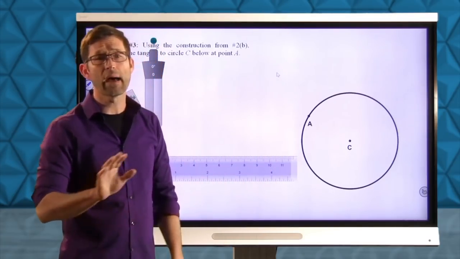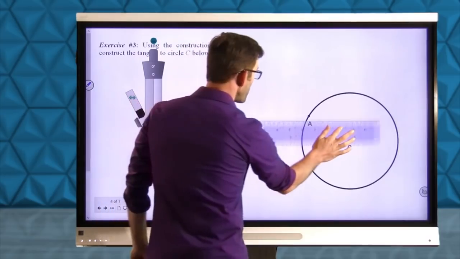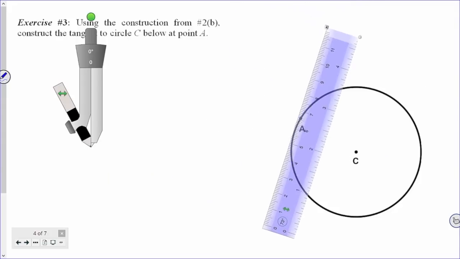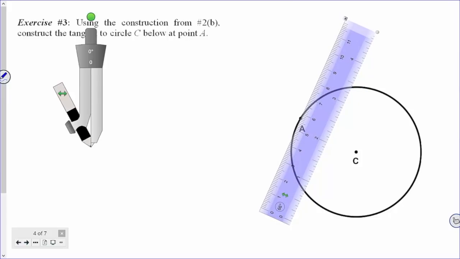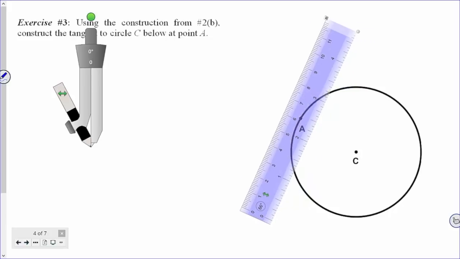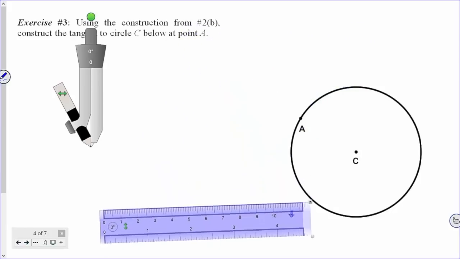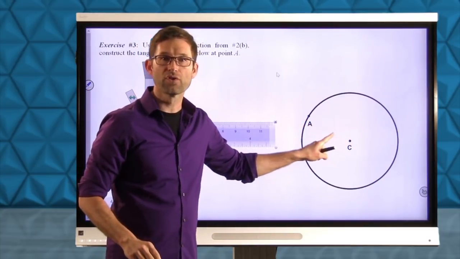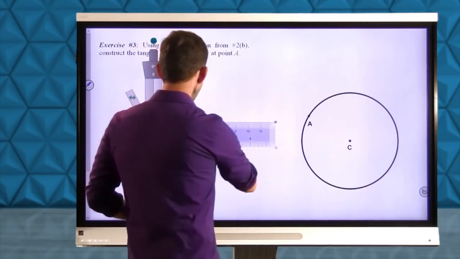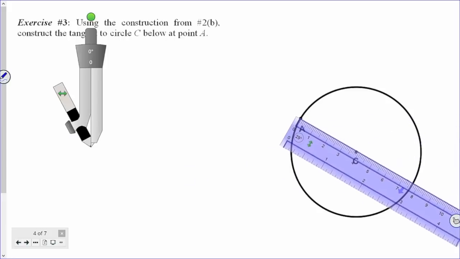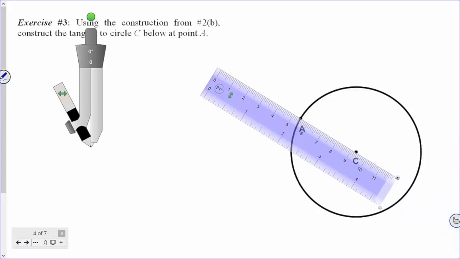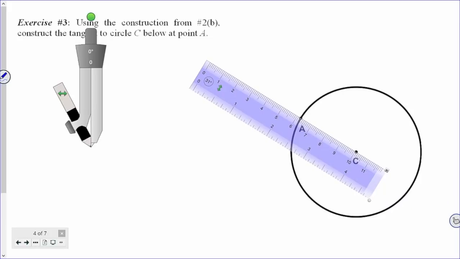And remember, what you will get absolutely 0 credit for is bringing your ruler up and doing this and going, all right, that's about right, there it is, and then drawing it in. You won't get any kind of credit for that. So let's talk about how we're going to do this. Now remember, the key here is that the tangent line at A will be perpendicular to the radius CA. So I'm going to draw a line that passes through C and A, and extends for a little while.